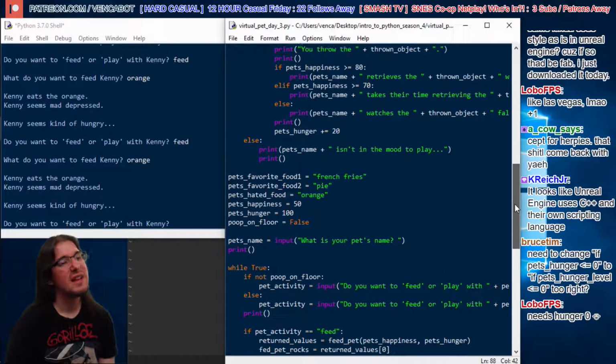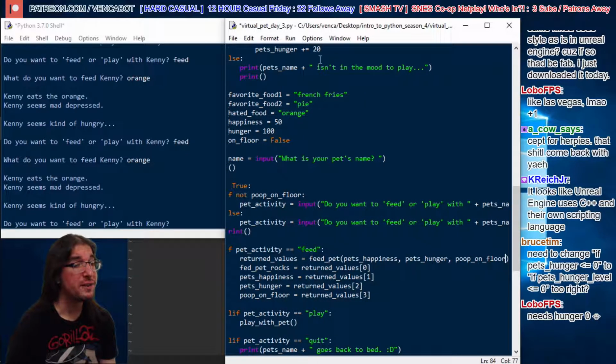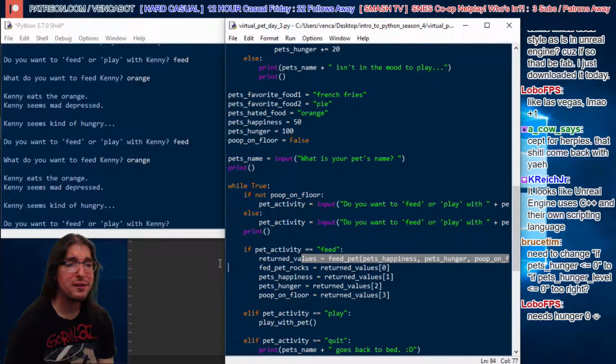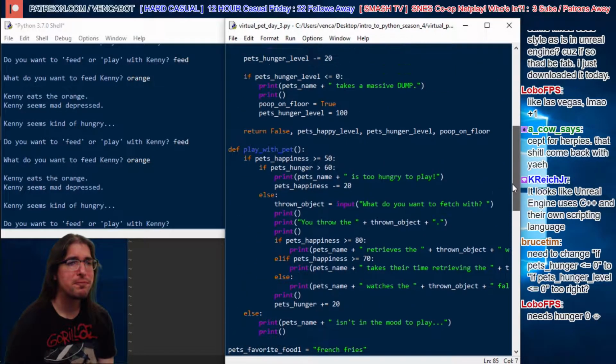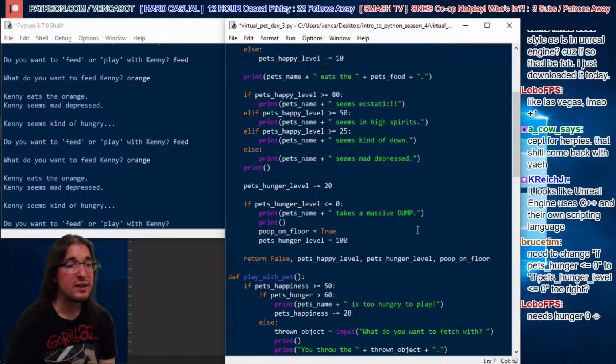Awesome. I should feed in some more data, right? I'm feeding this poop on floor value as well. That's another argument. So we have 3 arguments now and a whole bunch of return values now. Okay. Let's go up here. Add in a new argument here for, you know, poop Boolean. Right. We're going to say here, poop Boolean is going to be changed to being true if there's poop now. Okay. Return poop Boolean.